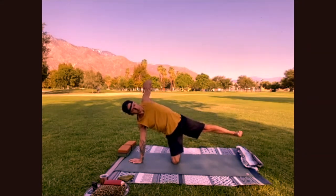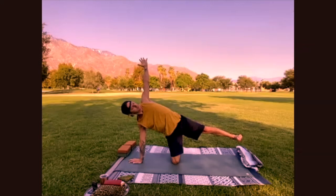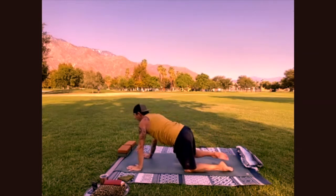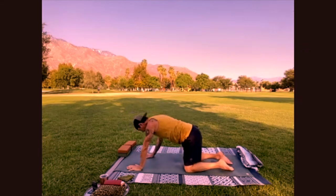Feeling that left shoulder open as much as you can. Stay for a breath or two. Bit of a balance trick. Go ahead and roll back down. Set yourself back up. Rock side to side.